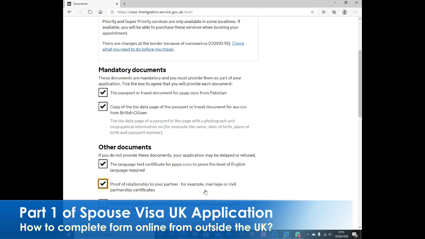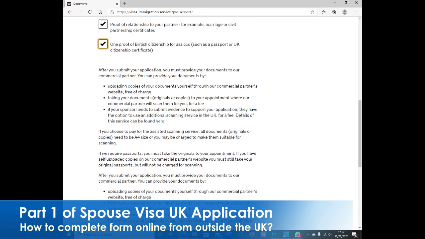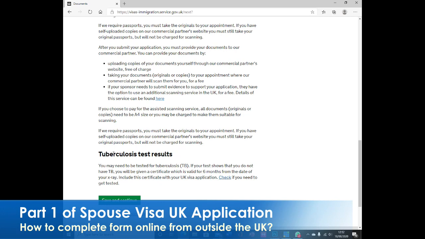to enclose with your application, because entry clearance officers don't like documents in other languages because it's quite confusing for them. Sometimes they can't consider your details even if you are right, but if it's not in English, then there are pretty much chances they will get confused and you might get refusal. Okay, so check these documents here.